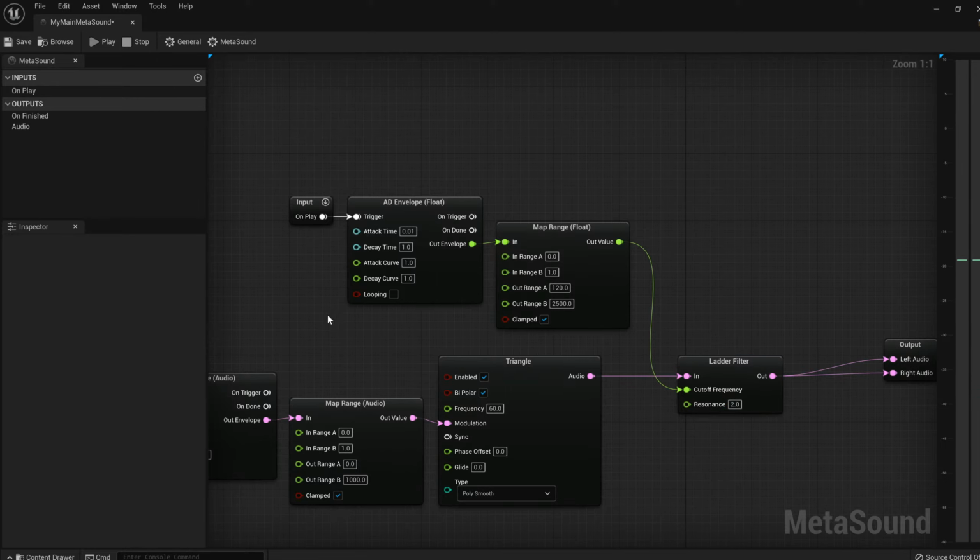And let's make this curve. First of all, let's make this a 0 attack, and then we'll go like a quarter. This is like exponential logarithmic. Yeah, you can hear our bass is actually pushing.